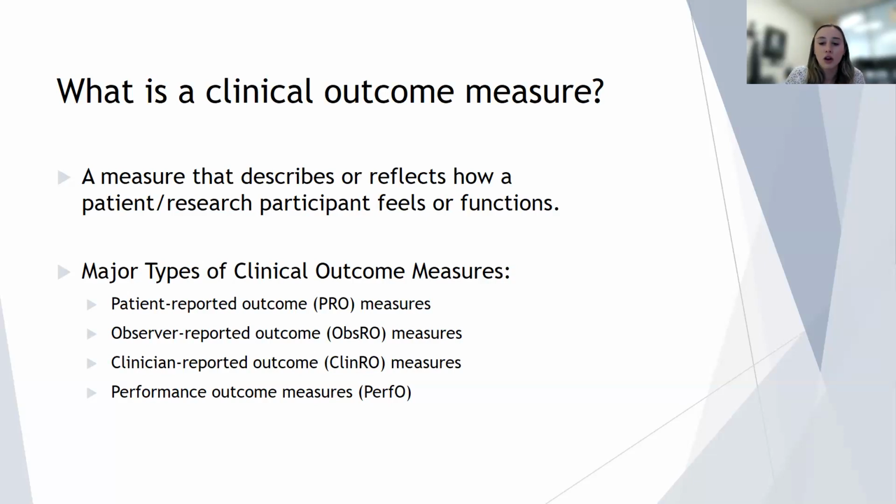Listed here are some of the various types of outcome measures that are commonly used. We have the direct patient report, or a patient reported outcome measure, which is often abbreviated a PRO, where a patient or a participant themselves can report on their own health. We also have observer reported. Our group also likes to call them caregiver reported. So this could be a parent, a spouse, a family member, or really anyone who is able to report on the participant's health. These types of outcome measures are very useful in communities where the participant is unable to report for themselves, such as in pediatric populations.